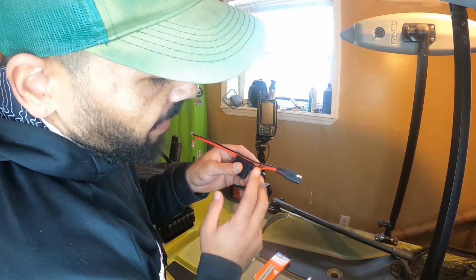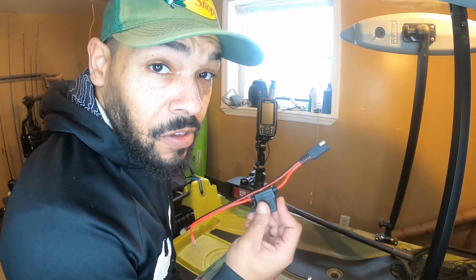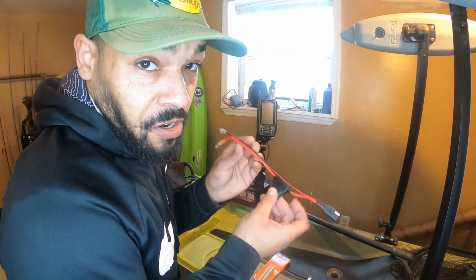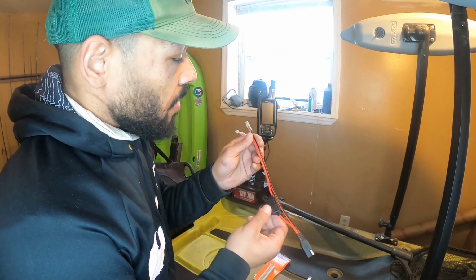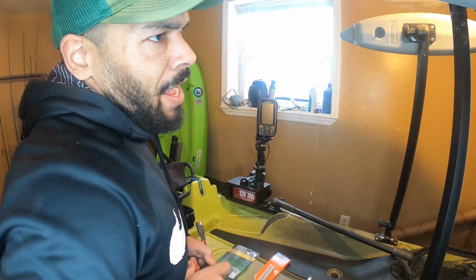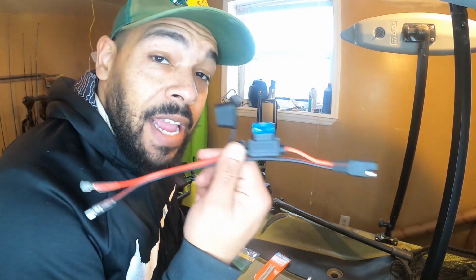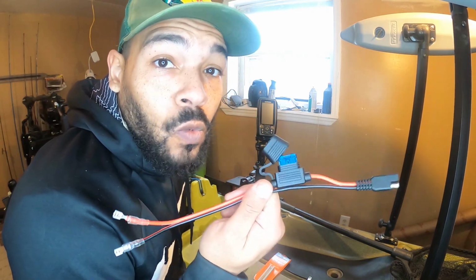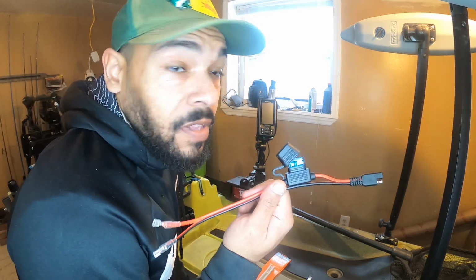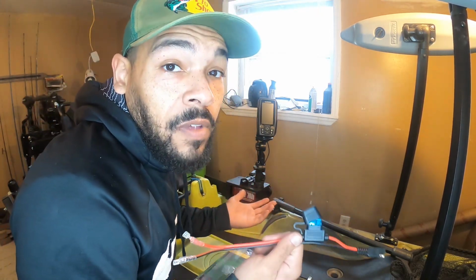I am going to end up taking wire cutters to this and connecting this to the 10 gauge marine grade wire that I purchased, and then running that marine grade wiring to the switch panel. But for today, we're just going to do the plug and play aspect of the install and just plug this in. Quick side note, I purchased this because it does have in here, wow, a 15 amp fuse, which is very key. I would say it's the main reason why I purchased this and not just doing some home rigging. I did want to get a fuse in there so if something does happen and I end up blowing something, it's going to be this fuse as opposed to my fish finder or any other electronics that I might have, or all of them. You never know.